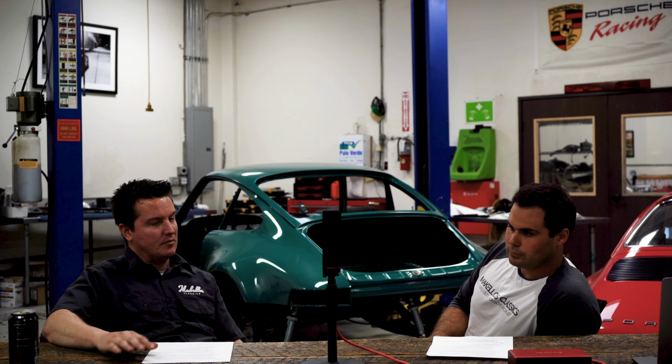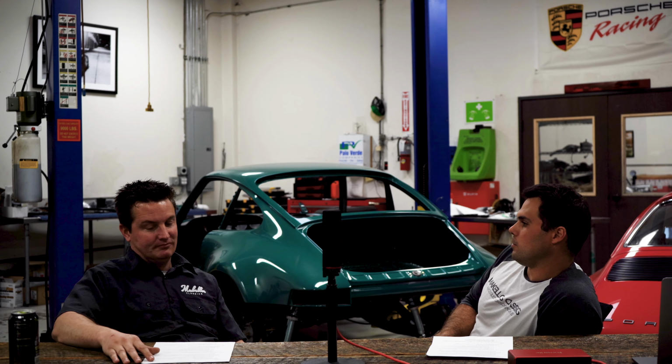It makes you pick out your wheel choices appropriately, because I've seen some ST flares where they kind of overhang the wheel a bit too much, and it gives it kind of a droopy vibe. So you have to pick your wheels and tires and fit them before you actually put the flares on. That's the best way to do it. Make sure you pay attention to that. Get some synergy there.